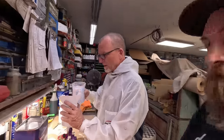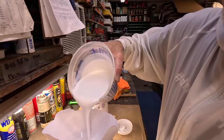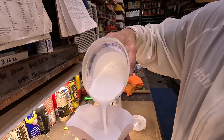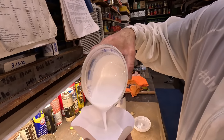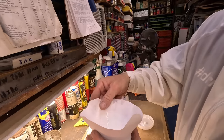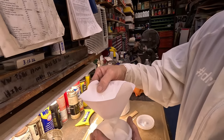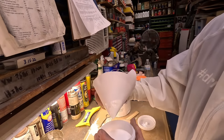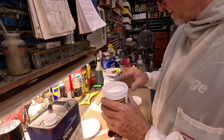All right, we're going to filter this in as we pour it in here, just in case. It's clean, but you always want to be safe. Looks pretty good. Awesome. All right. You ready?